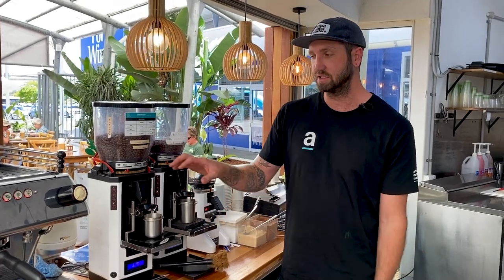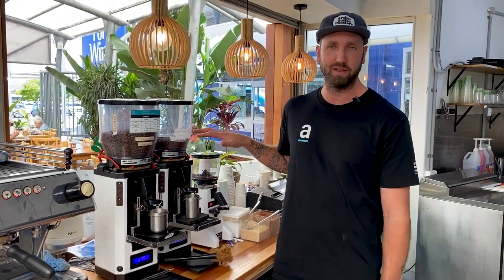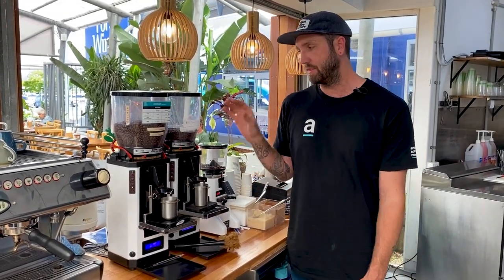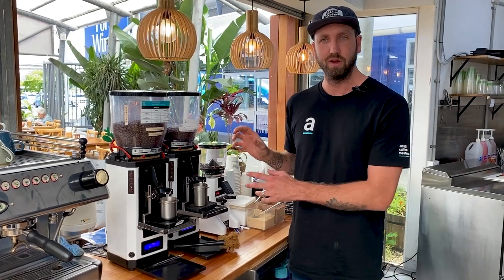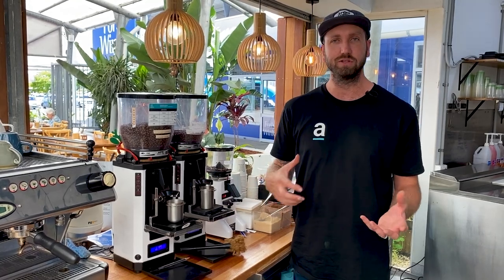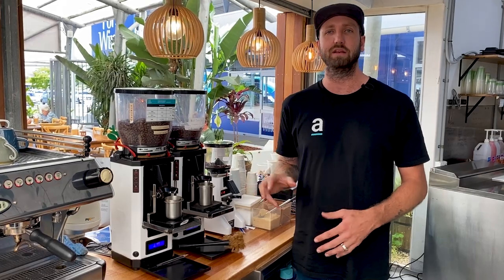The grinders they've got here are two of the Anthem SP2 Plus grinders, and they've got a Best On Demand — they use that for their decaf. They've got their single origin in one of the SP2 Plus, and their House Blend is our Champion blend. Only six weeks ago I put these grinders in here because they took an EK-43 out — they were using an EK-43 to dose in and grind off everyone that way. They now do so much volume that that process became a little heavy-handed and they needed to speed it up, and they could justify having a whole hopper full of dedicated single origin beans.